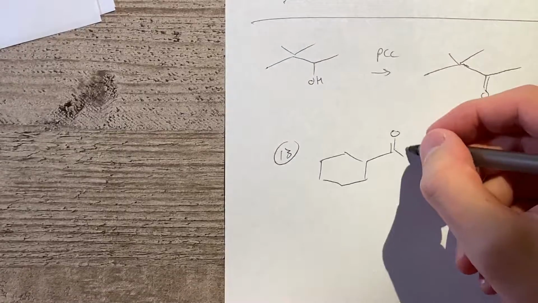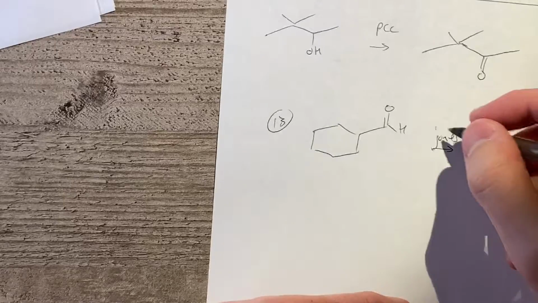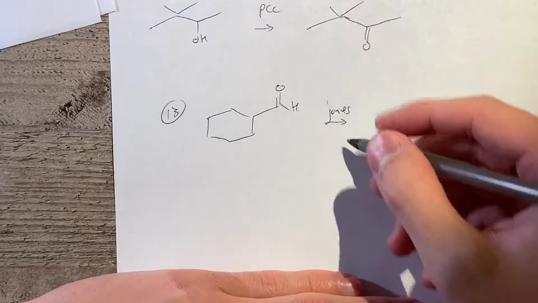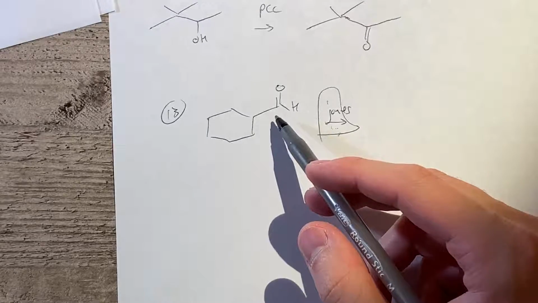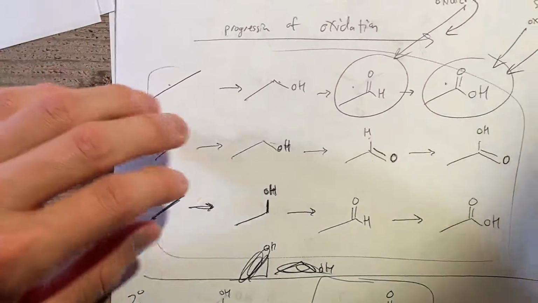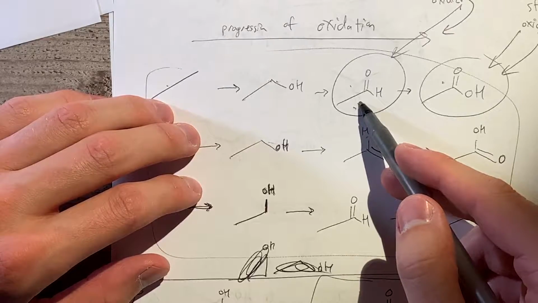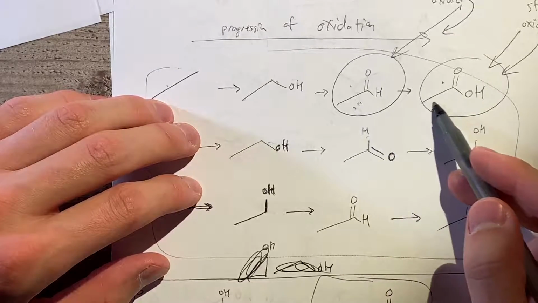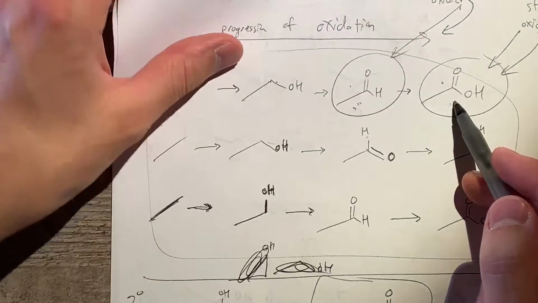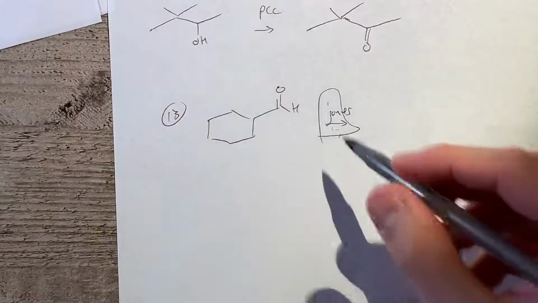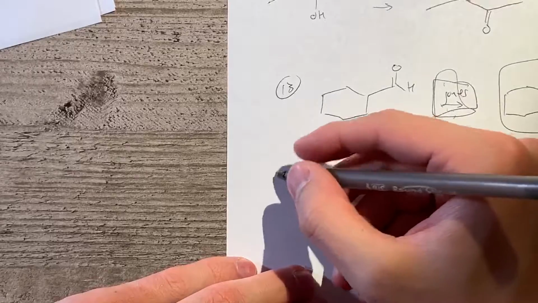Let's look at 13. I'm going to draw it up like this because it's the same thing, and I'm more comfortable drawing it up like that. So with Jones, you have a strong oxidizer. Right now we actually already have an aldehyde, so that's pretty neat. We go back to our little chart. We're already here. Jones is just going to drive it up to this, because Jones, no matter what, always yields the carboxylic acid. Because it's a strong oxidizer. Extremely strong.